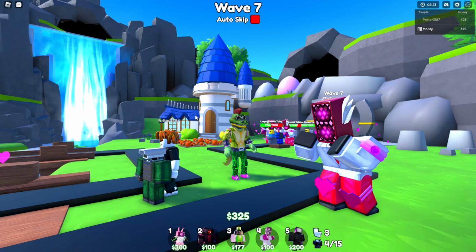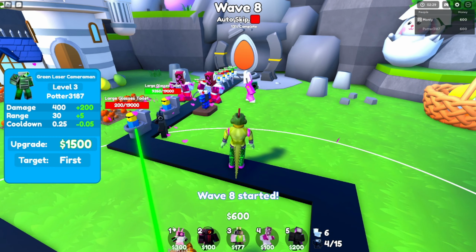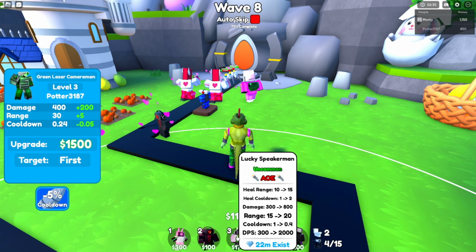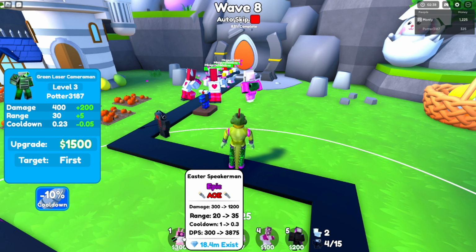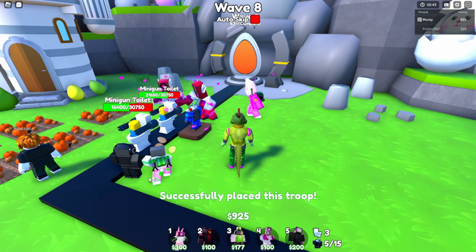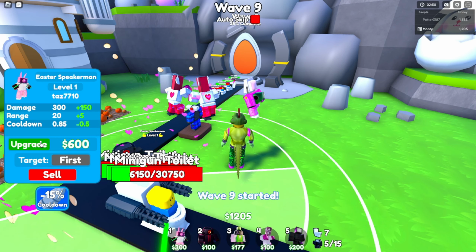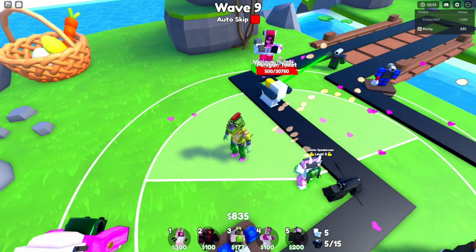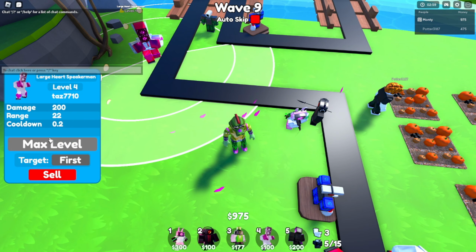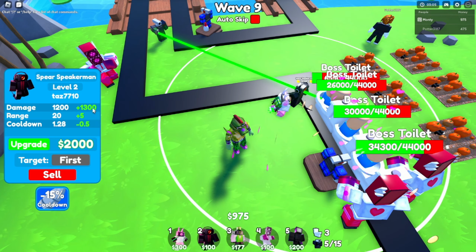Ooh, what's that thing? A green laser cameraman. This has the biggest range. Let's place it down. Gotta upgrade that. I wanna upgrade this. I wanna see what he's like. Look at that damage if we upgrade him again.